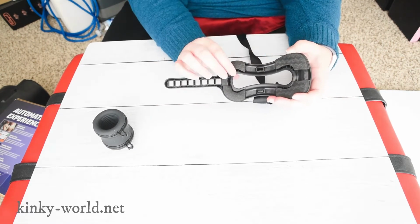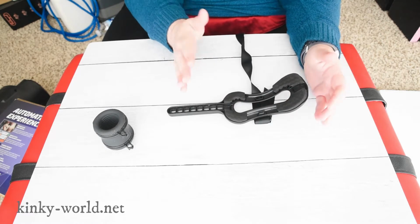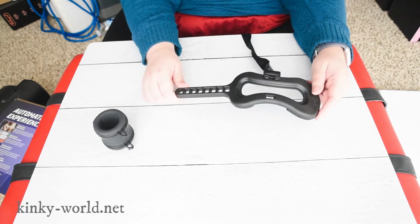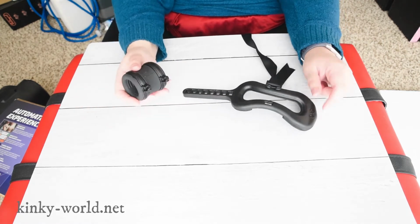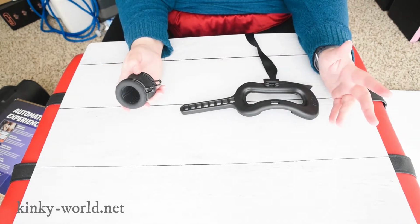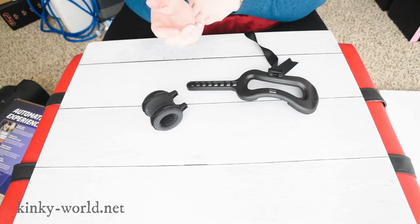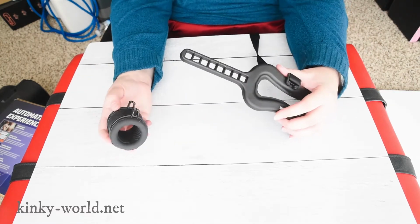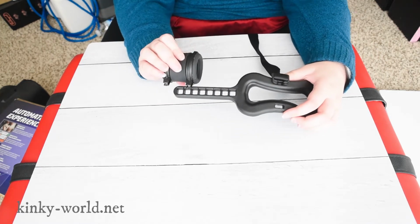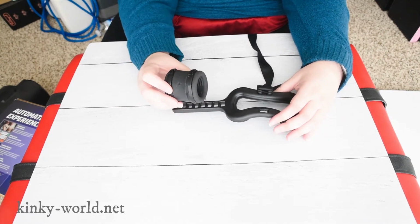It has this little, I want to say it's foam padding here, so you're not just resting up against plastic. It's a nice foam padding. And then we have these little things here, eight little squares. Essentially what these eight little squares do is give these two little pegs a home. Depending on your height, your torso length, where you want to wear this, and the size of your cylindrical object, your sleeve might need to go up here on the highest pegs, or it might need to go down here on the lower pegs. And it pretty much allows you to move the little sleeve wherever you need it.